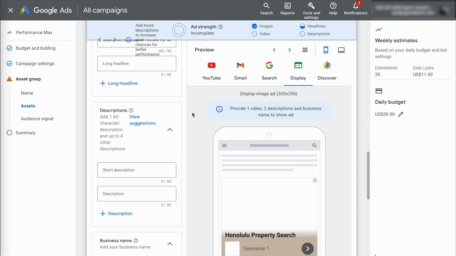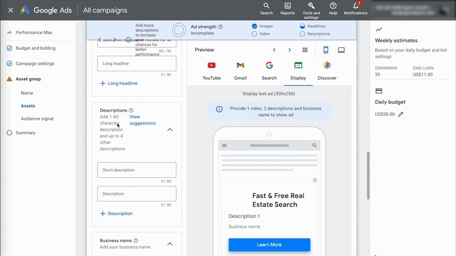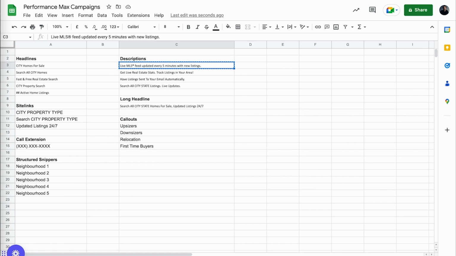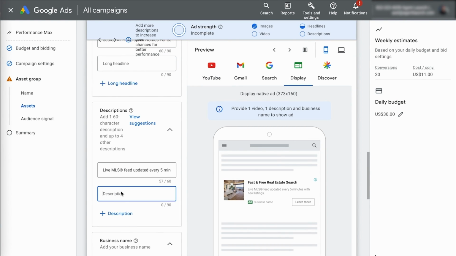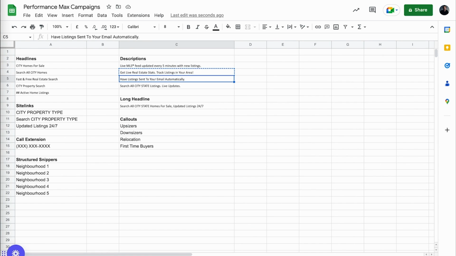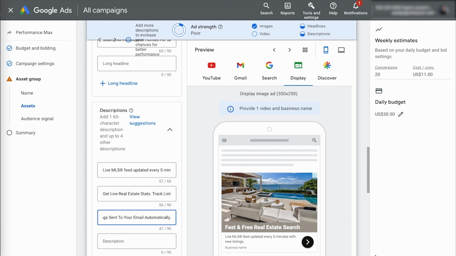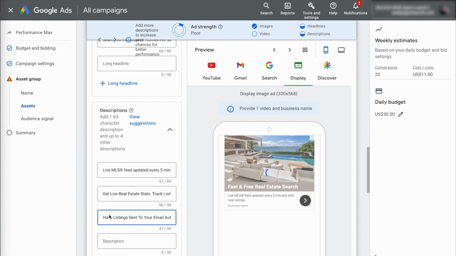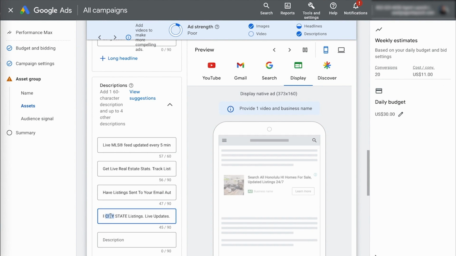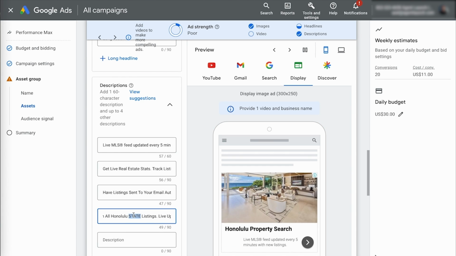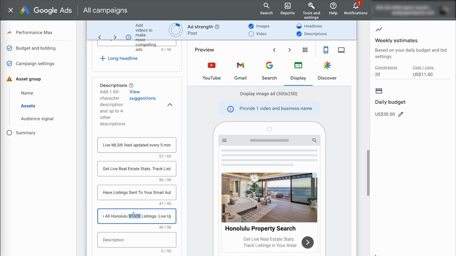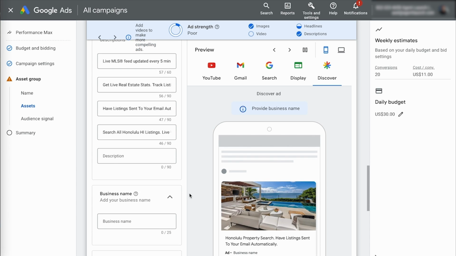So the next thing you want to do is add your description. So same thing as before, we're just going to grab the descriptions from the tab within the sheet and start copy and pasting those. And keep in mind on the last description, there will be a field that you will have to update with your information, which is this one right here. So same thing as the headlines, where it says city, change that to the correct city that you are targeting. And where it says state, just make sure you change that to the 2-letter abbreviation of your state or province if you're in Canada. In this case, he's in Hawaii, so that is HI. And now we essentially have our descriptions done.